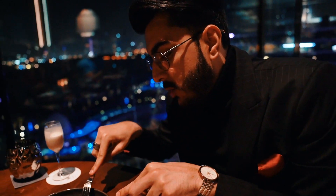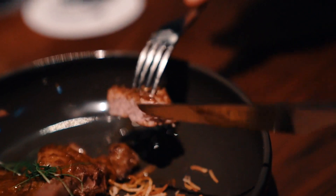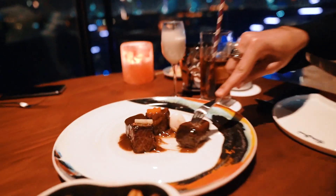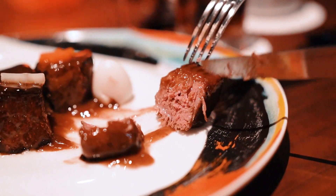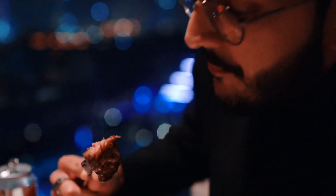We're on our second-to-last dish: lamb chops, one of my personal favorites. Oh god, it is so soft — wow, take a look at that. And finally our last dish is something special: 48-hour beef wagyu. Wagyu is a Japanese cow breed, and I'm digging right in — oh my god, it is so juicy and tender. Look at how the meat is cooked. Taking a big bite — the meat literally melted in my mouth. Wow.